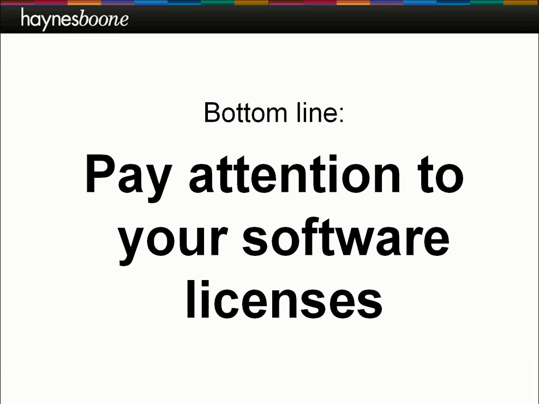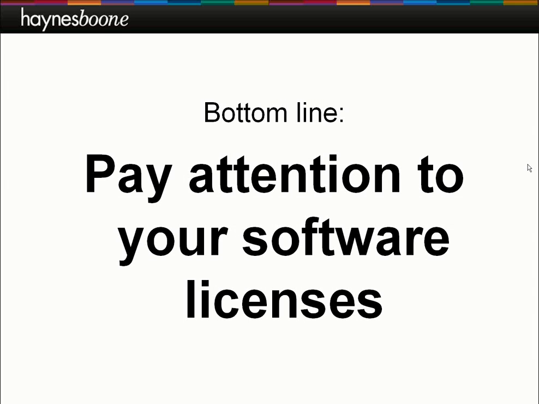The bottom line here is that you really need to pay attention to your software licenses, even or especially if they are open source licenses. Perhaps some of you can imagine what might happen if you started distributing Microsoft Windows or Adobe Photoshop without permission. Probably there would be a quick and very painful lawsuit, and open source licenses are no different. You need to pay attention when you distribute open source software.